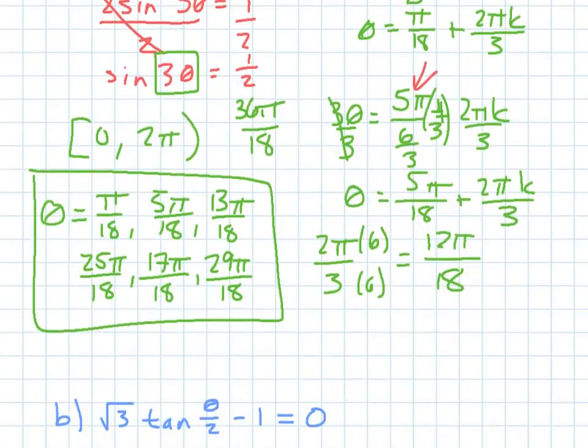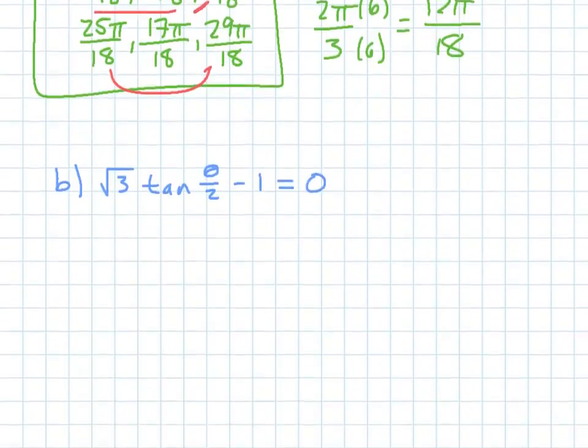So I got 6 answers, right? 3 from each of the ones. And they come in pairs, so like these ones would have come together, and then these 2 would have come together, and then these last 2 would have come together. Or, sorry, I have those backwards. These would have come together, and then these would have come together in the same regions. Because you're kind of taking your unit circle and cutting it up into thirds, because you're squishing it that much. Okay, let's move on to the next one.